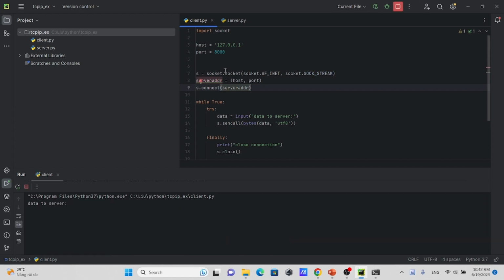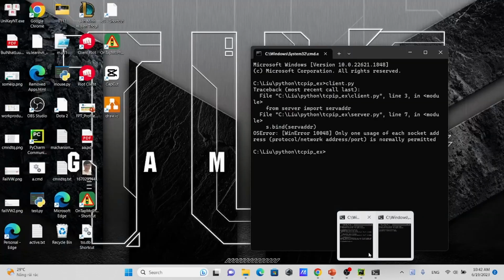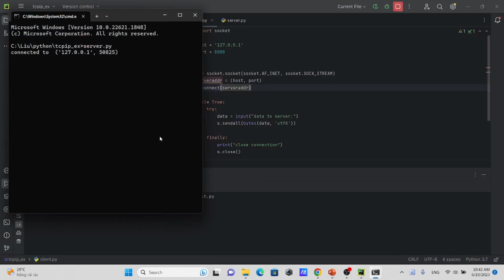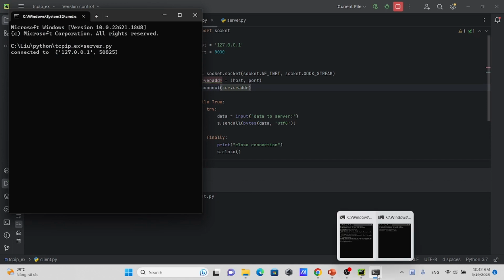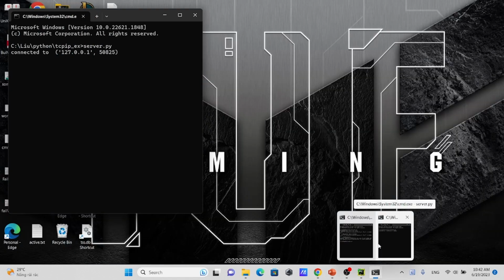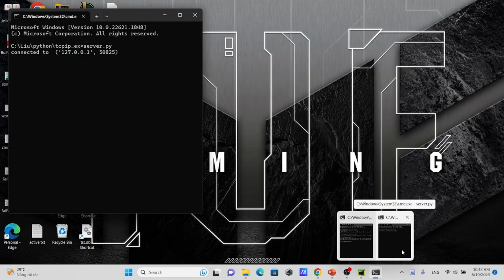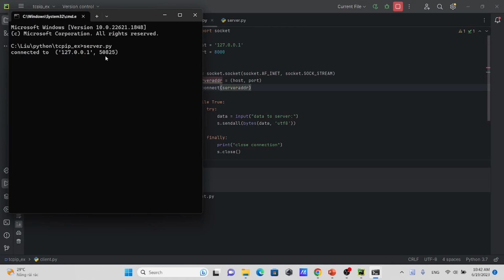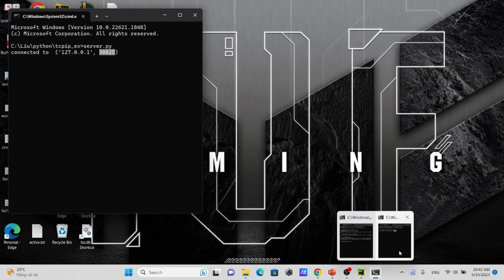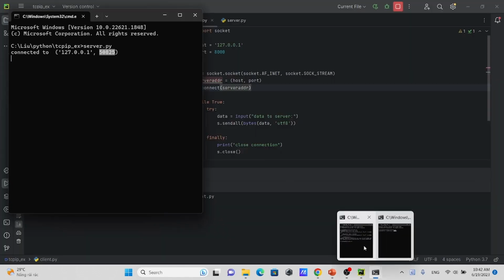Okay. Now you can see on the server side it prints out that the client connected to the server. Here is the loopback IP and here is the client port.